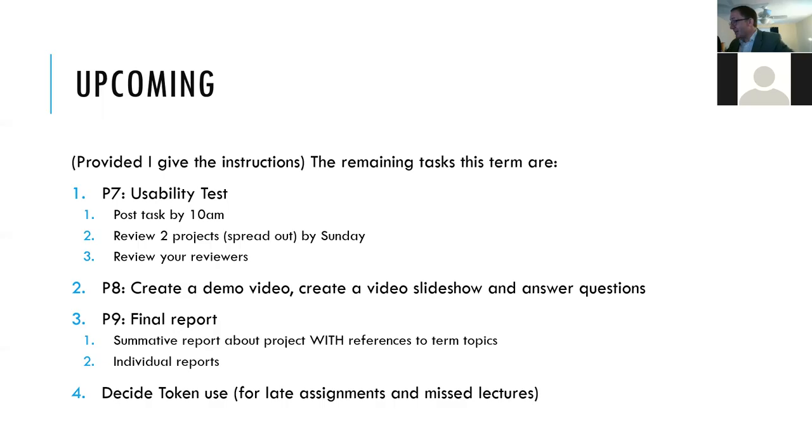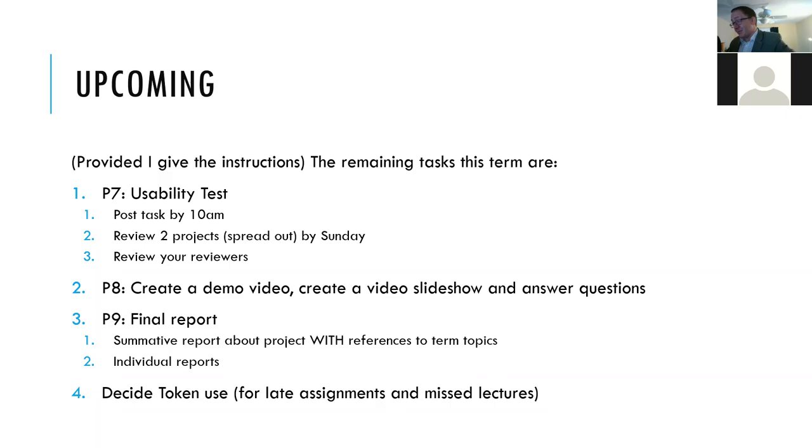You get two tokens a term, and a token can be used for missing two classes, like I didn't submit anything for the in-class activities for two classes. I can use it for being late for an assignment, or I think I can even use it for not passing in an assignment. So the tokens are used for the flexibility that you need in life. Like when we were dropping a certain number of assignments in 1400. You expect people are going to break their arms, get sick, whatever the case is. The tokens are there to handle that kind of flexibility. That's what they're there for.